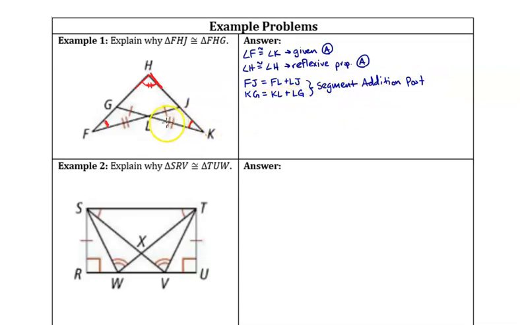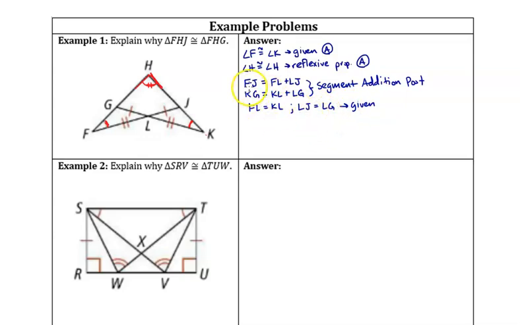But then if I look at some given information, I can see that this FL and this KL are equal to each other. FL is equal to KL, and also this LJ is equal to this LG, right? L to J, L to G, those are the same length. That's given information. They're marked congruent, so we can say that their lengths are the same. This is the part that's a little bit tricky.